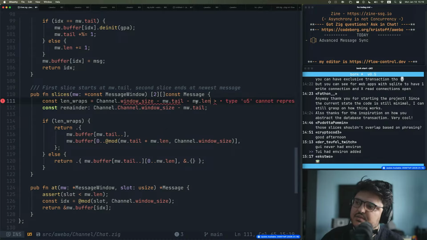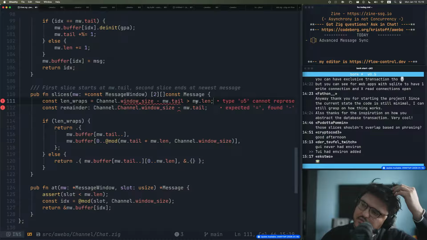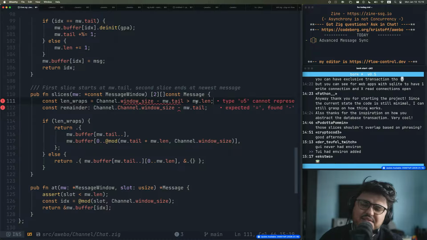I guess we need this to be greater than this. If window size minus tail is greater than len, is that it? If the buffer size minus where we're at is lower than len, or equal. Well, no, it wraps if it is lower than. I think this is how we need to do the thing.